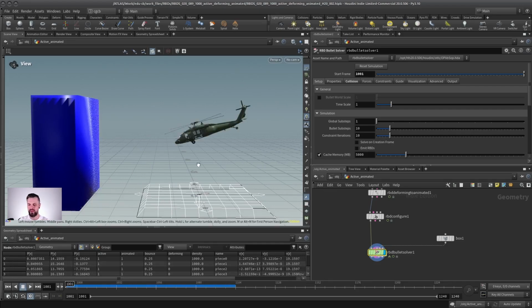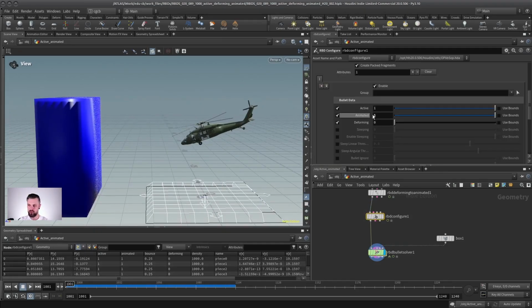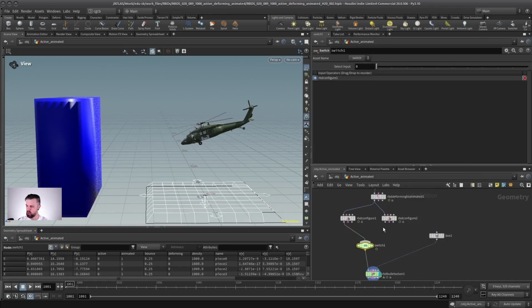Now, one thing you can do, just as a thought, is you can always switch between those two states. So for example, what you could do is, let's say we use one version where the animated attribute is active, and a second version by just copying that node where the active version is active. And then at the right point, we just switch between the two.